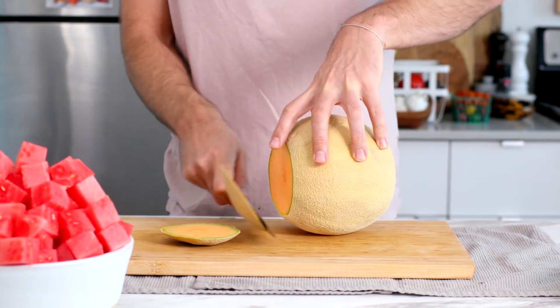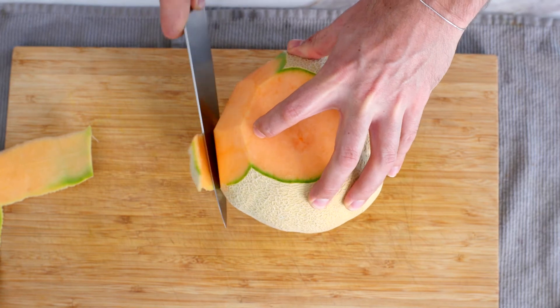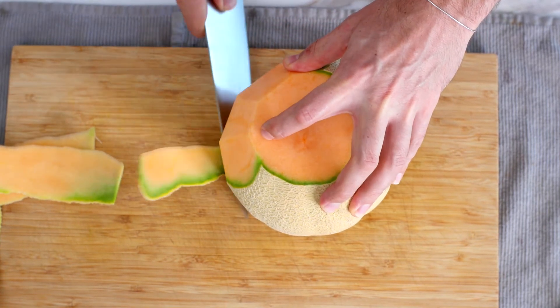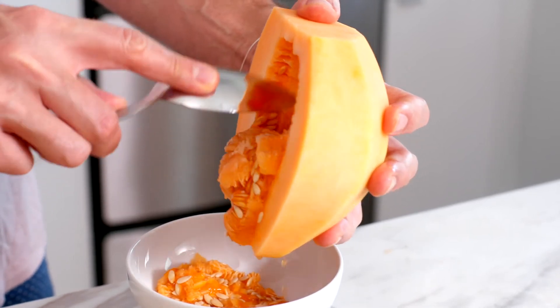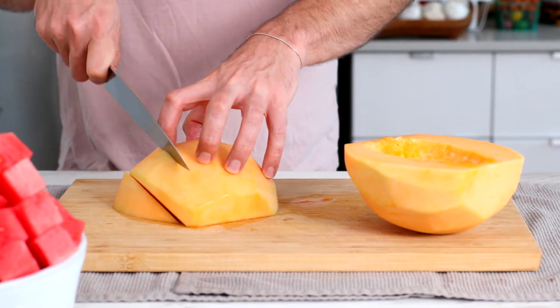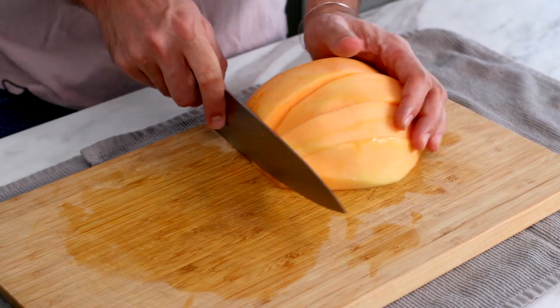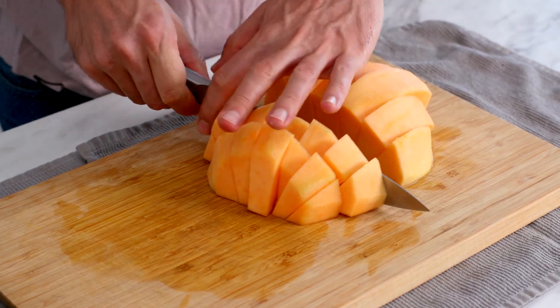Going to a cantaloupe or even a honeydew would be the same thing. You follow the first two steps of cutting off the ends, seeing where the peel or rind is, and then using the front part of your knife to sort of follow the curve of the melon around. Then cut that in half and use a spoon to just scoop out any of the inside seeds. Then you would turn that down onto its flat surface so it's not rocking, angle your knife, and follow the curve of the melon in the size cube that you want, then turn and cut across. The method for angling the knife is something Ryan talks about in his How to Cut an Onion video — it's basically to keep the shape of the cubes similar in size. We'll link to that below.